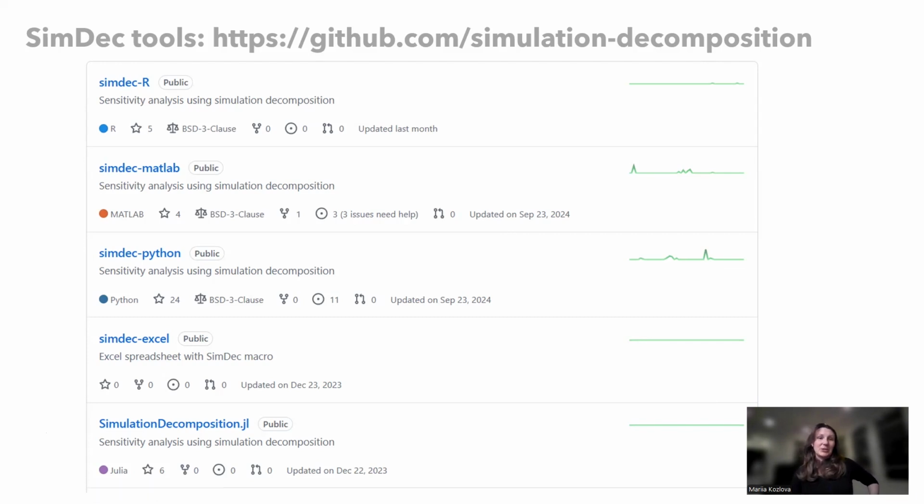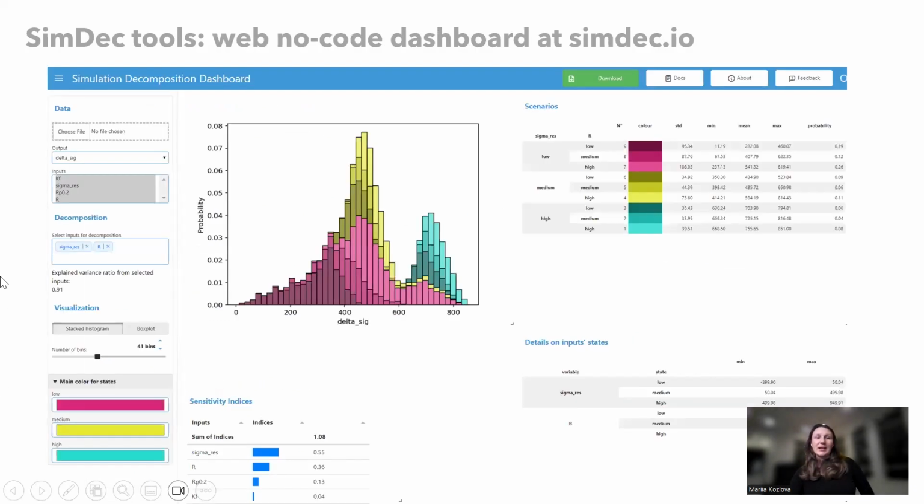Especially the Python part has a lot of issues reported for further development. So if you're keen on that, you're very, very welcome to help us out. It's fun. But then the true jewel of SimDec is its no-code online dashboard available at simdec.io.